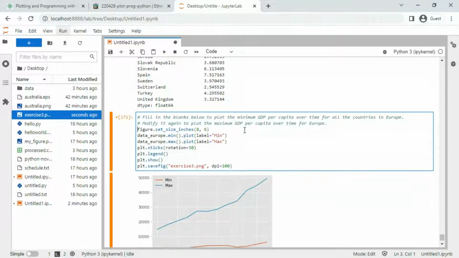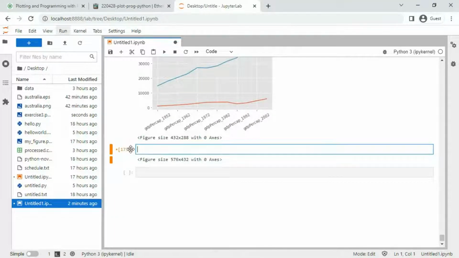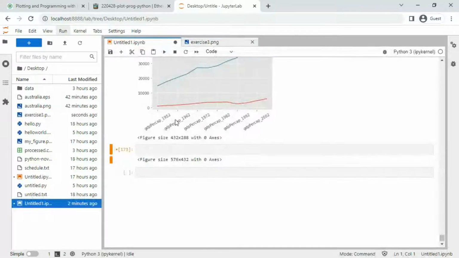See if it works better. Okay, so it doesn't work, my solution.